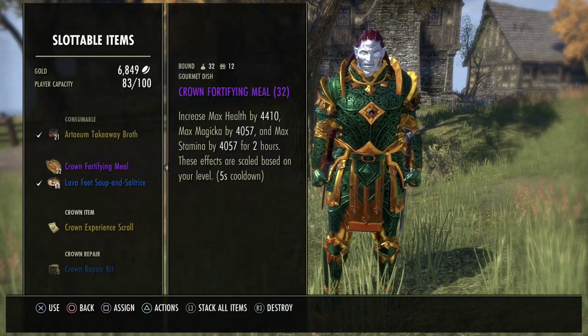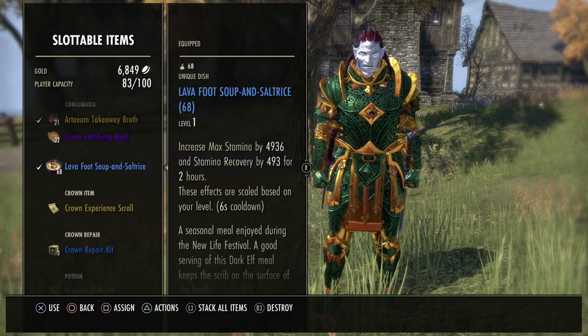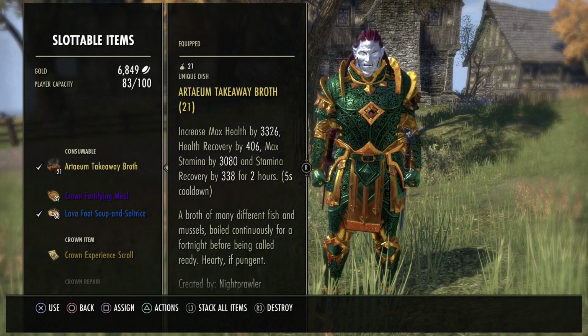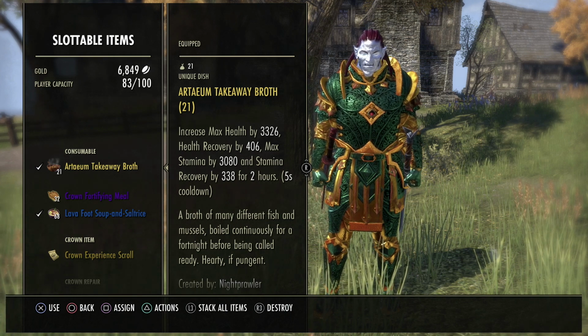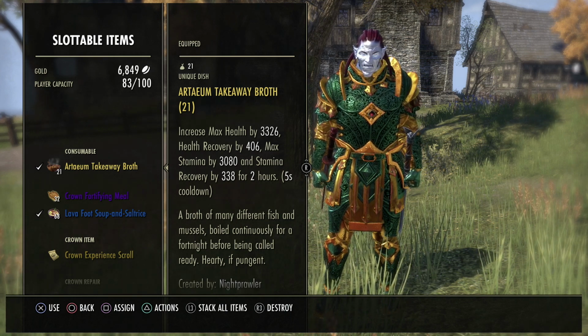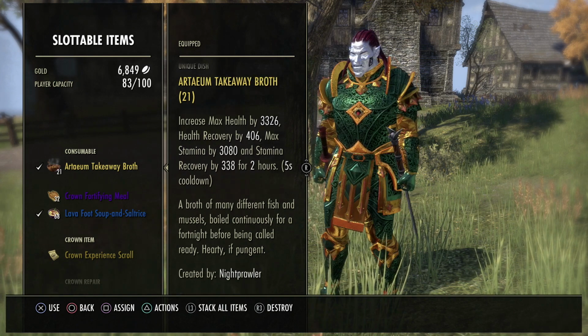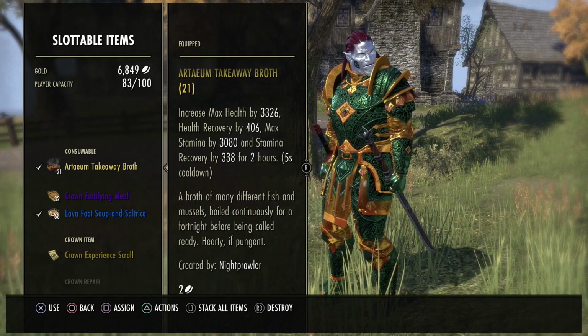But as for slottable items, you could use Artaeum or you could use Lavafoot. I use Lavafoot because it's cheaper, and honestly, I don't really care too much for the extra health recovery. It'd be nice, but I could deal without it. So I just save my Artaeums for different builds and things like that. But if you feel like you need more healing, you could definitely just use Artaeum.